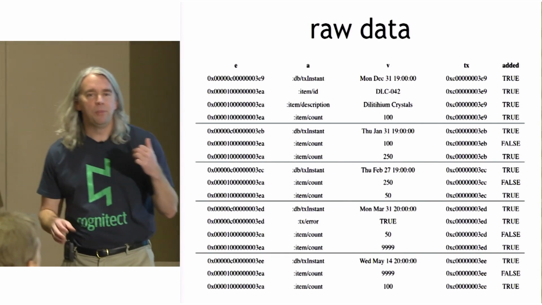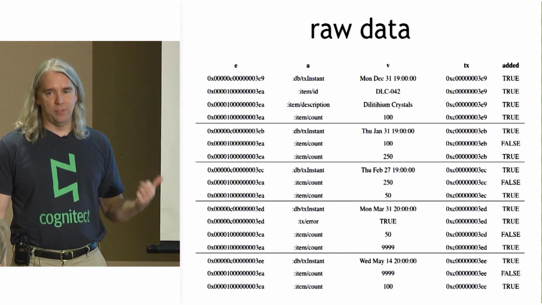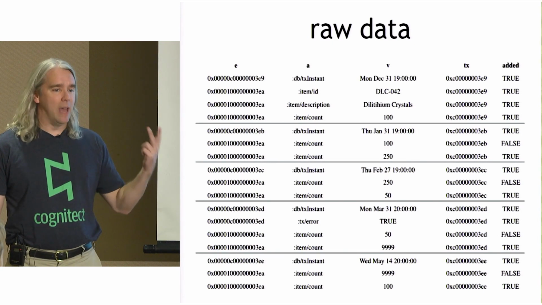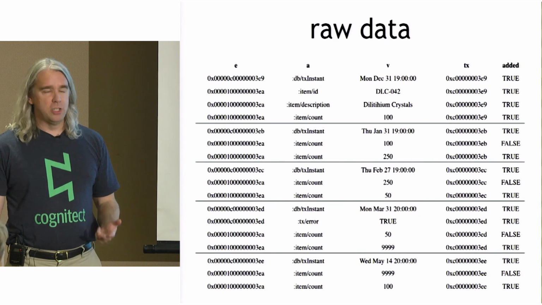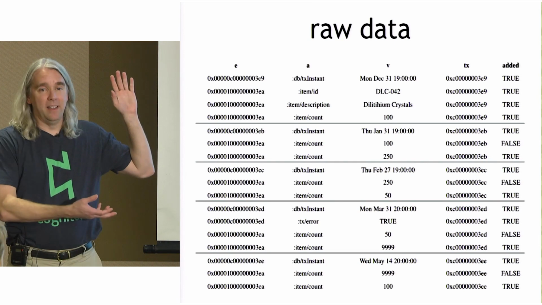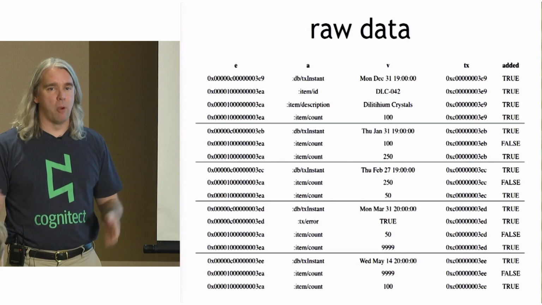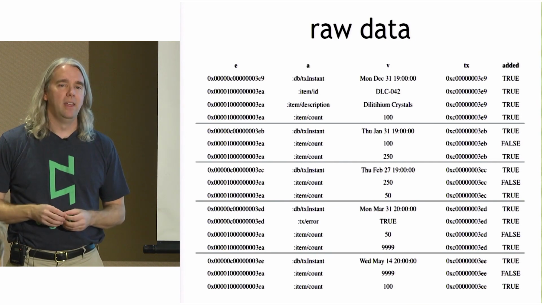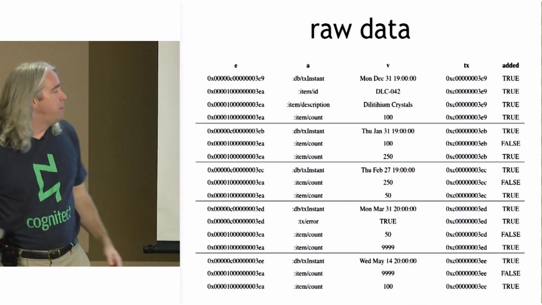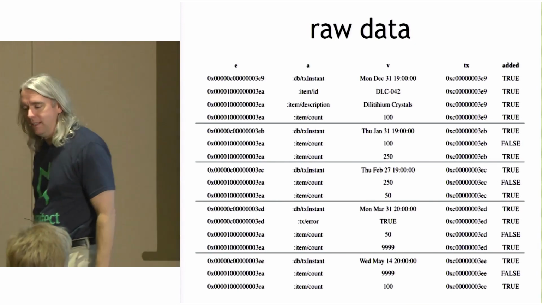Given that Datomic keeps this information, it's possible for you to find out the past, obviously. It's possible for you to make corrections without forgetting that you had bad information, which is super valuable in a real system. Because if you have bad information and then you correct it and the record of that correction is completely lost, and then someone calls you from one of your partners and says, your system did this to us yesterday and we're trying to track it down, you're like, well, I don't know. Right? So being able to do something like annotate a transaction and say this is an error correction as opposed to just sort of quietly losing data.